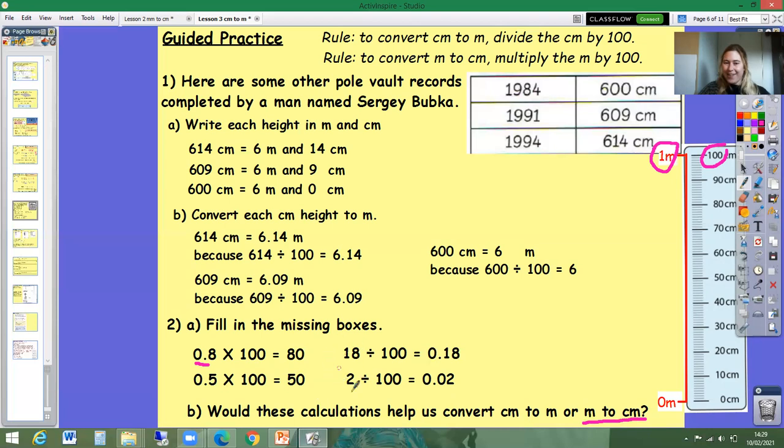But now let's look at this one. What do you notice here? We're starting with the larger number here, even though they're still quite small numbers. We're ending up with even smaller parts, aren't we? And so here, I'll maybe change the color. When we're dividing by 100, this would help us convert our centimeters into meters. Just had to check it, because we're going from our larger numbers, even though they're not that large, we're ending up with our smaller decimals.